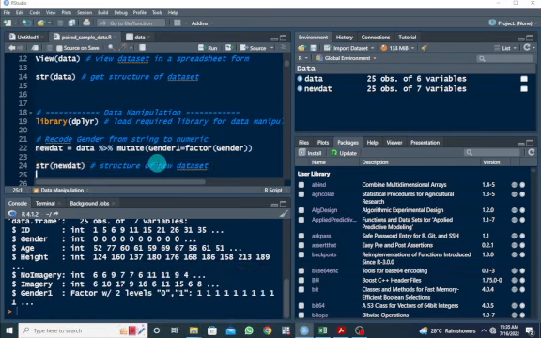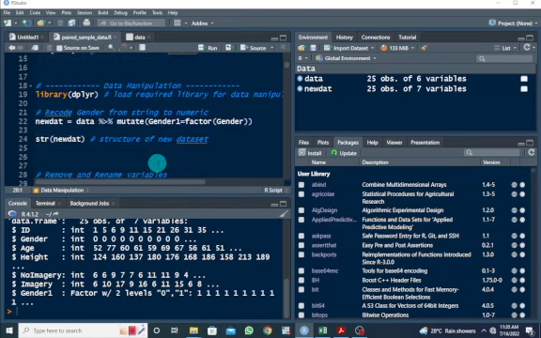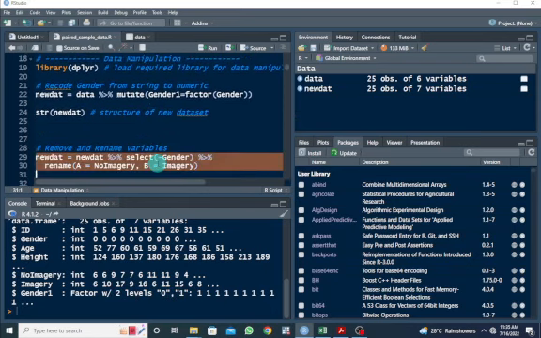The next thing that we want to do is to basically rename and remove some variables, okay? So for my new dat, I want to remove this variable. I'm not interested in this one. I'm interested in the gender 1. So I'm using the minus sign to remove it, okay? Then I want to rename the no imagery as A and the imagery as B, okay? So let's quickly run this.